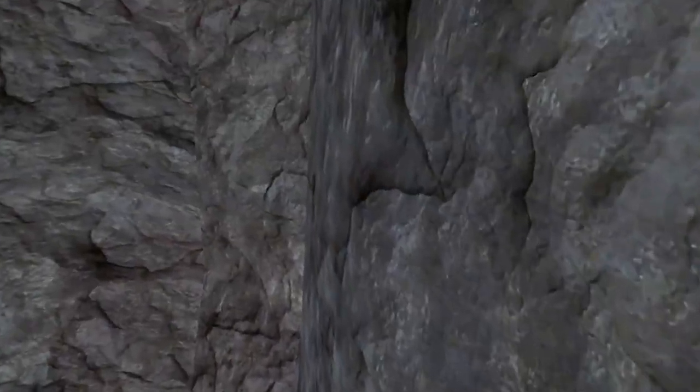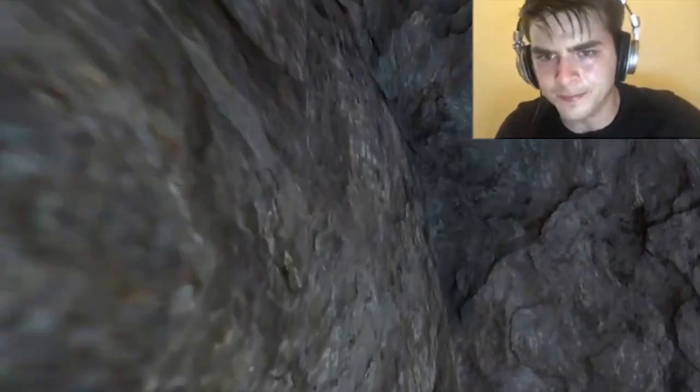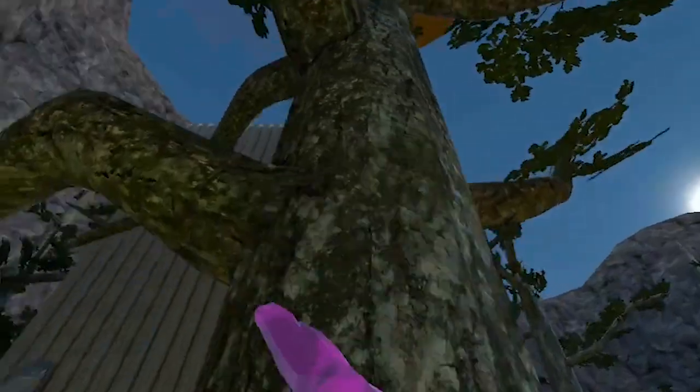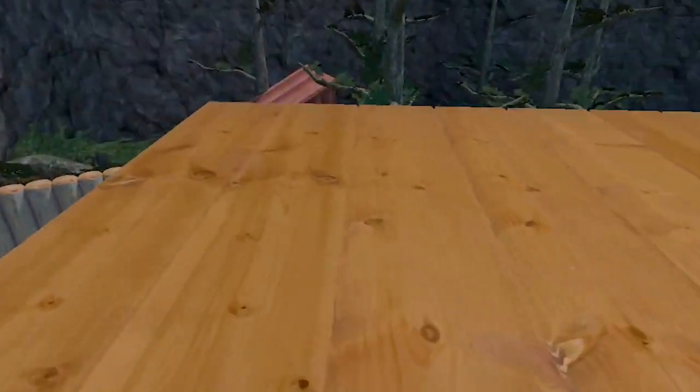Oh my gosh. Wait, there's no slippery. There's no slippery. I think we could get outside the map. Hold up. Parkour. No! Alright, that didn't work. Let's try some branching. Yeah, it works the same.